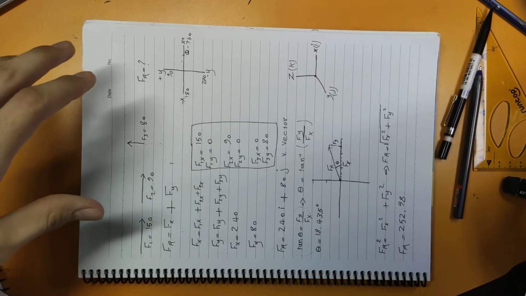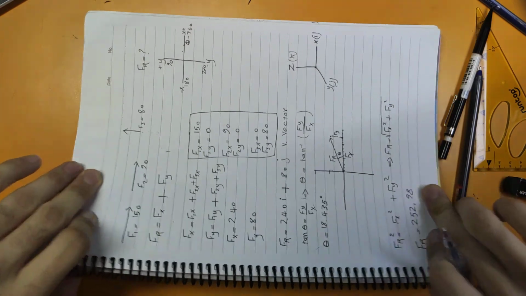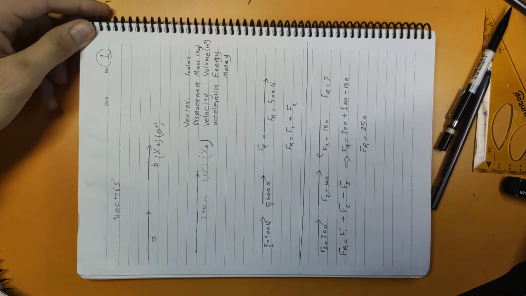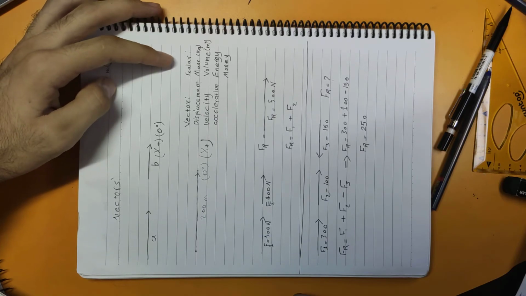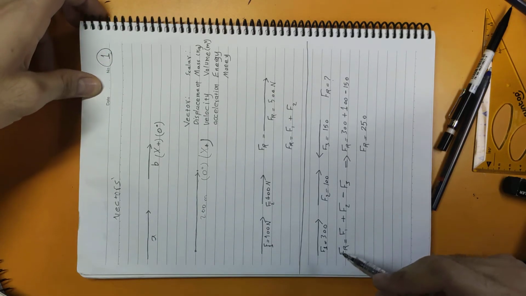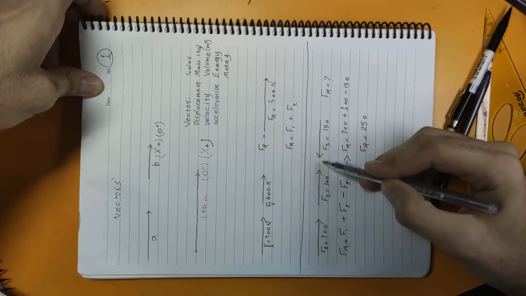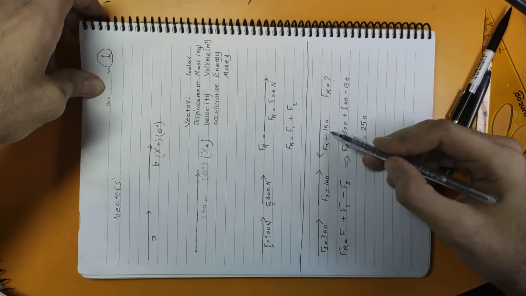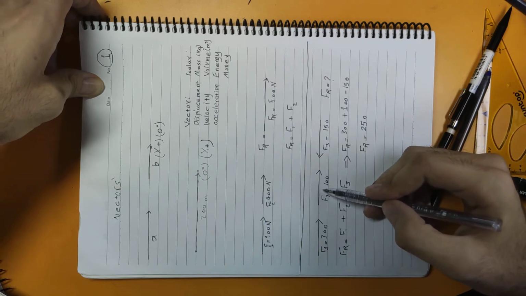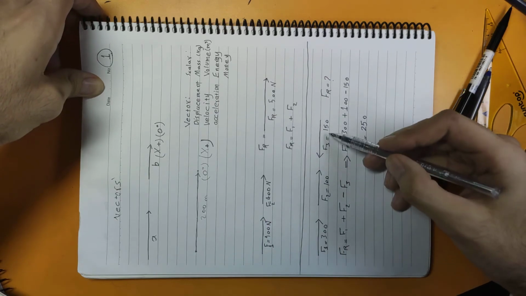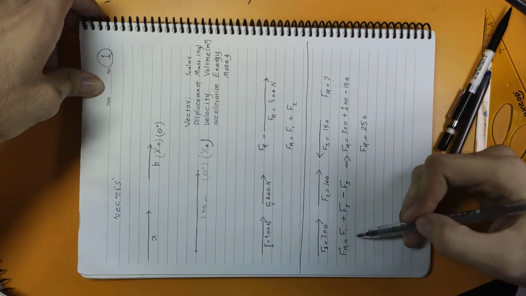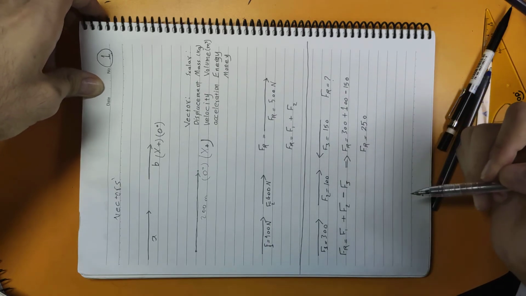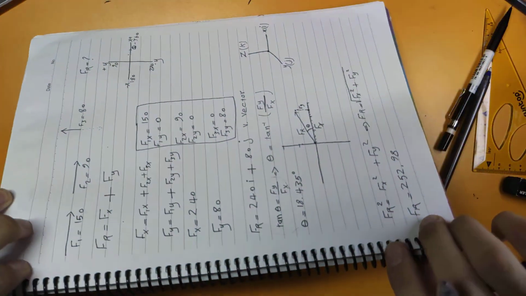Now, what we learned is the difference between vectors and scalars. A vector is a quantity which has direction with it, while scalars don't have any direction. We learned how to add vectors, and even subtract them when they are in opposite directions. Here, these two are pointing in the positive x-axis, whereas F3 is pointing in the negative x-axis, so it has to be subtraction: F1 plus F2 minus F3, and we get the result. So this is basically the addition of vectors.